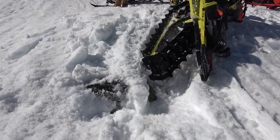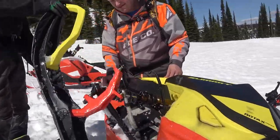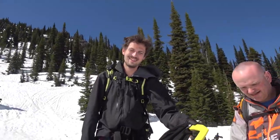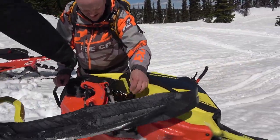Well, Danny found a rock. Oh, and he pulled the ball. Yeah, ball joint pulled out the ball joint too. Ooh. Yeah, spring sledding. It's just the part.